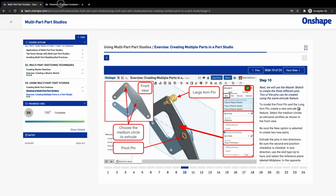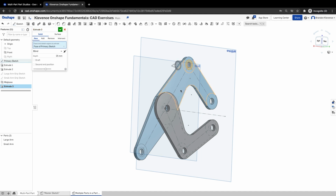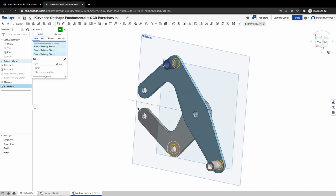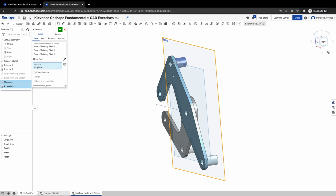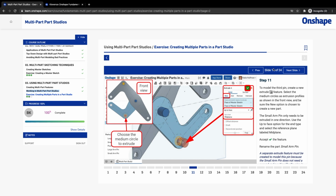So let's go ahead and start doing an extrude. Let's just go for it. We're going to select this, and we want it to be a new extrusion. And let's also select this, and let's also select that, and let's flip them, but we also are just going to do up until face, and we're making them so they go up until that face right there. Now that looks pretty much right. They're also, so that large arm pin and the small arm pin, looks like they're solid. So we're just gonna wanna fix that.